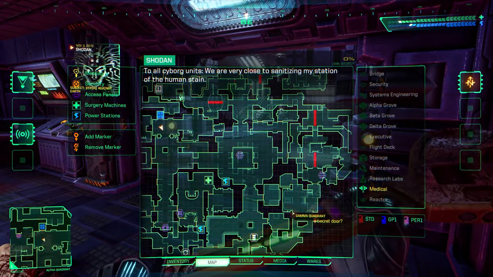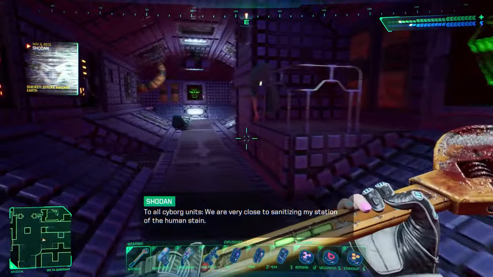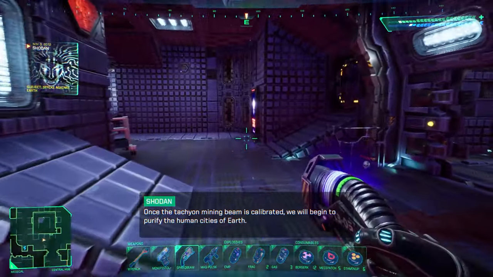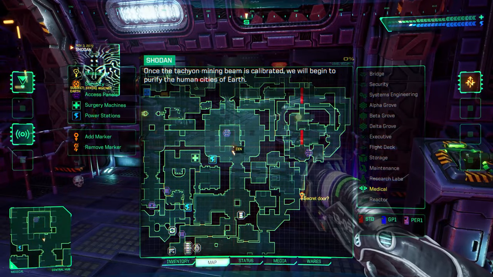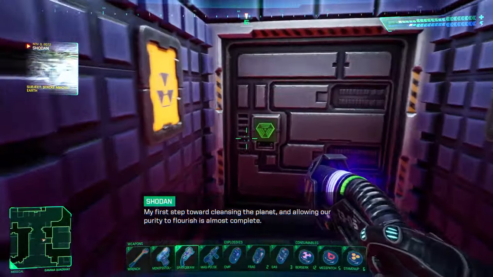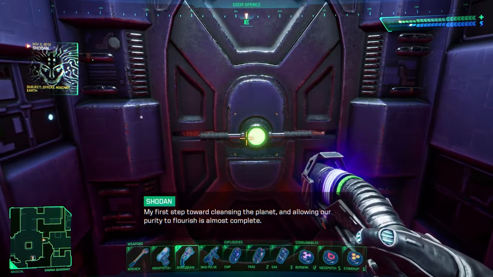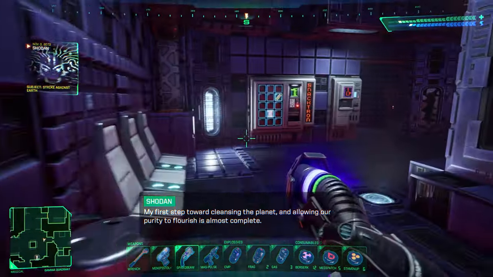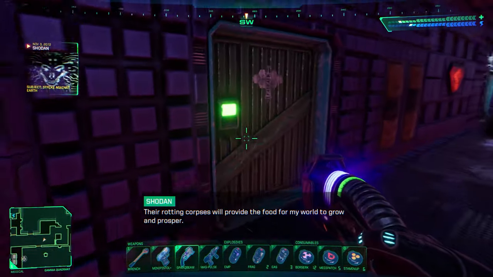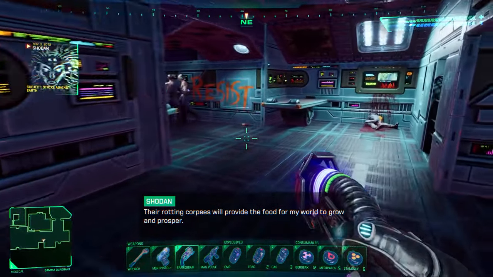To all cyborg units, we are very close to sanitizing my station of the human stain. Once the tachyon mining beam is calibrated, we will begin to purify the human cities of Earth. My first step towards cleansing the planet and allowing our purity to flourish is almost complete. Their rotting corpses will provide the food for my world to grow and prosper.